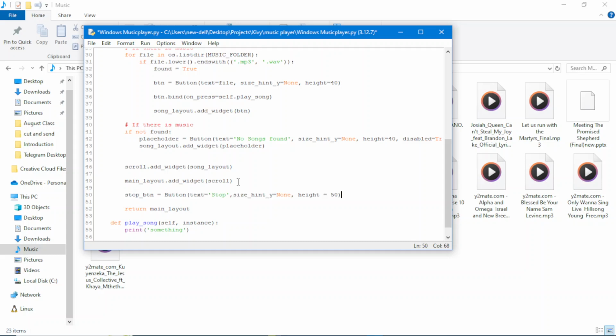Okay, now we have our stop button. And let's add this button now into our main layout. But the widget we're adding is the stop button.